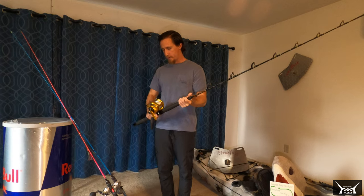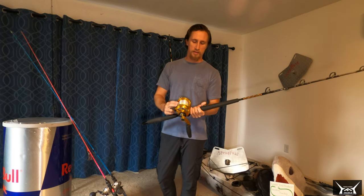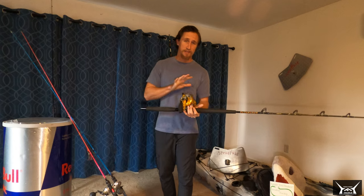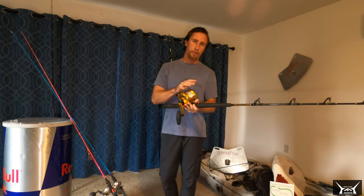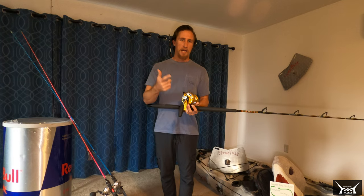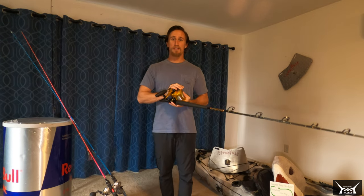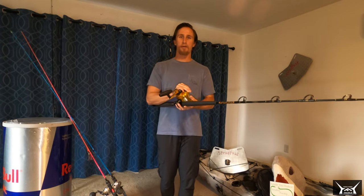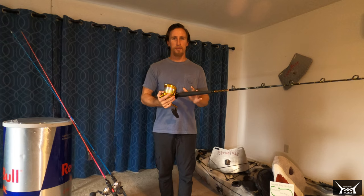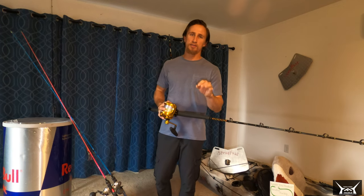For gear, this is a Makira 20 — a little bit smaller than a 30 wide, lined with a thousand yards of 80 pound braid with a decent amount of 100 pound mono on top, on a short 50/200 star rod with a little roller tip. Yes, this is a tuna chunking reel for yellowfin tuna, but it works just fine for big snapper and amberjack. You also have a chance of running into African pompano, blackfin tuna, bonita, and cobia. I'm going to go right down to about an 8 or 9-aught circle hook on the live bait.